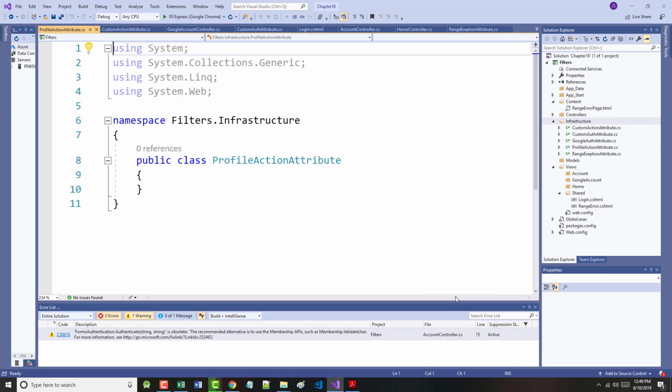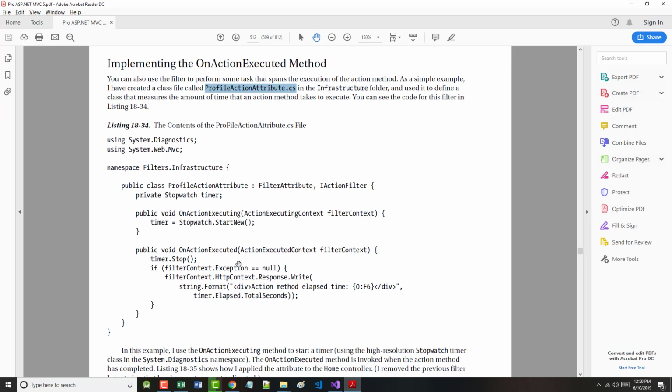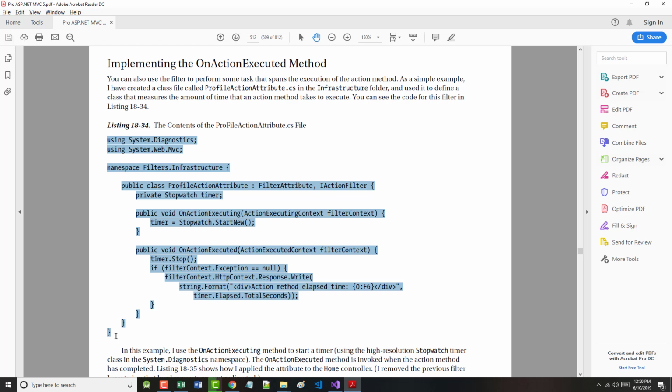This will be a class that measures the amount of time that an action method takes. We will be replacing the code that's in here with the code that's shown up here on the top half of page 512.